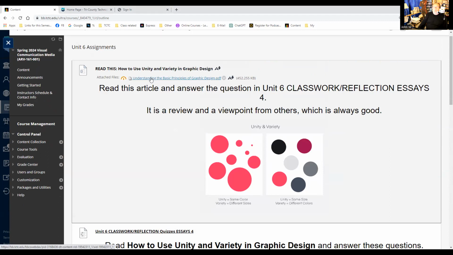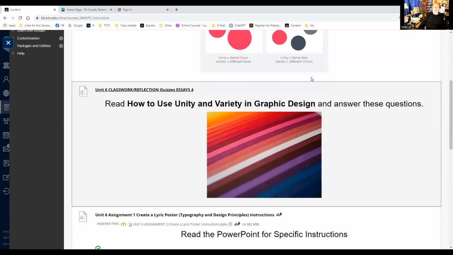It too is a review of everything we've done so far, and it really helps emphasize what we've discussed already and how it can be used in design. Then after you read that, take this quiz, and that'll count toward the classroom reflection quizzes grade.